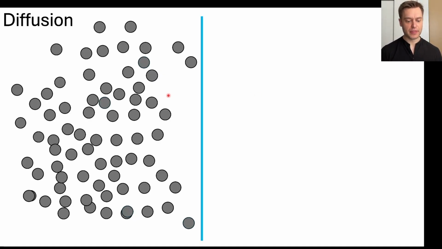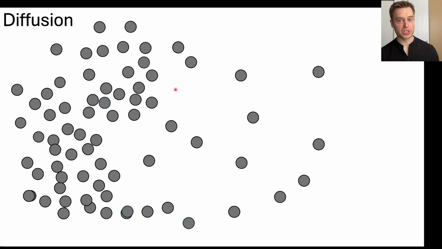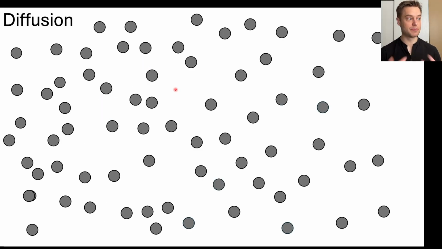Let's say that I take all of my molecules, my ions, which I haven't defined, and I push them all to a corner and keep them there with a barrier. They're all going to be concentrated on this side of the screen here. Let's say that I remove that barrier. Diffusion is this idea that these ions don't want to be all clumped up, and so they're going to disperse until they're filling up the rest of the area that they can.